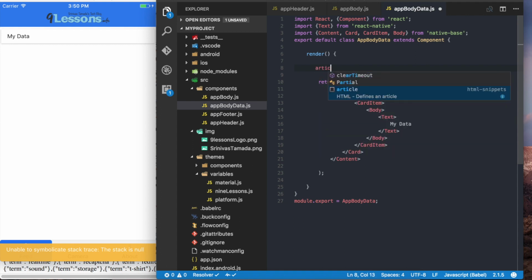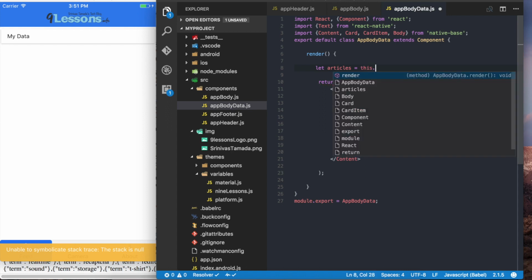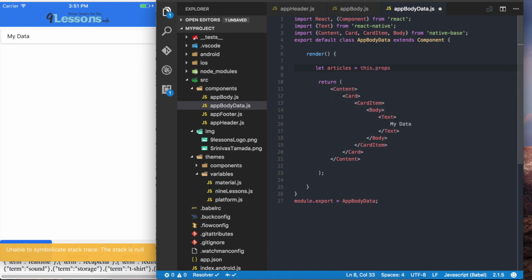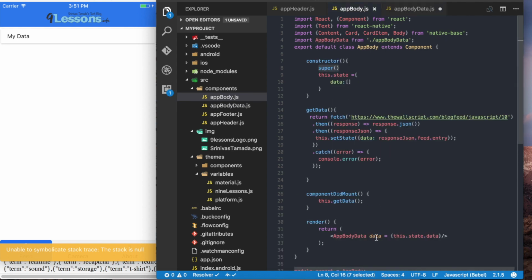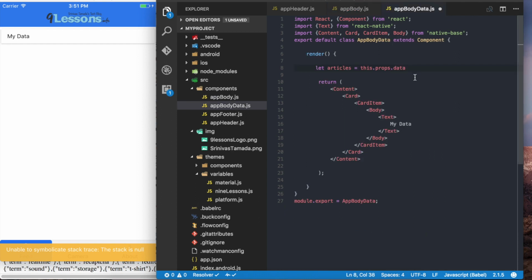I'm just creating articles like this, like a variable. The data will be available like props.data. This data refers to the data name, I mean the attribute name, and .map.